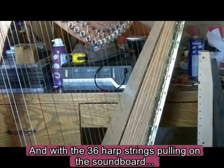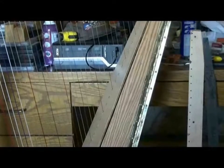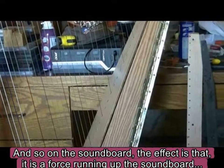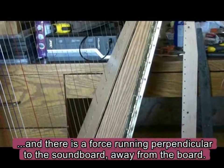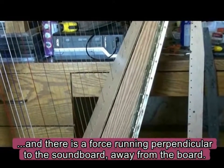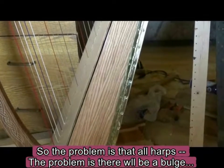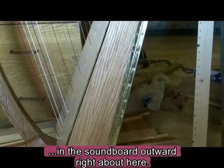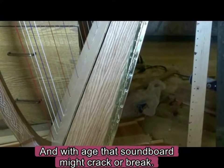And with the 26 harp strings pulling on the soundboard, it is pulling the soundboard up. And so on the soundboard, the effect is that there's a force running up the soundboard, and then there's a force running perpendicular to the soundboard away from the soundboard. So the problem with all harps is that there will be a bulge in the soundboard outward right about here. And with age, that soundboard might crack or break.